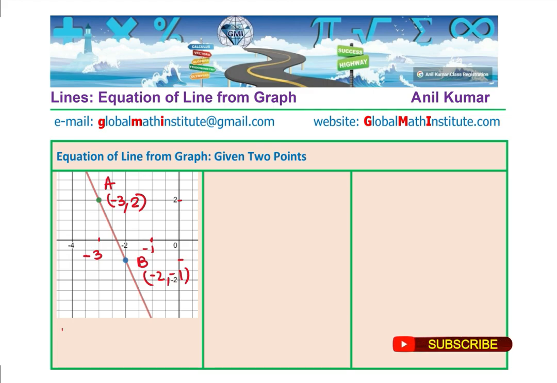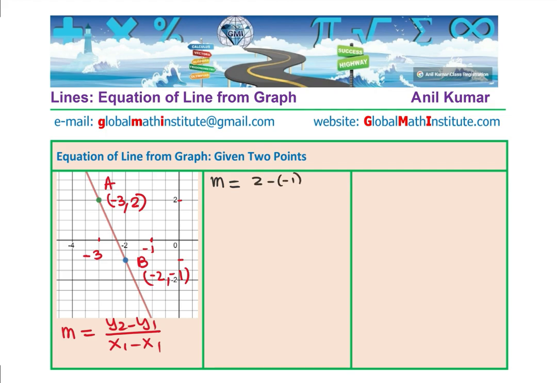Well, the formula for slope is y2 minus y1 over x2 minus x1. So exactly follow the procedure which we did. So first find slope, okay? So slope will be 2 minus minus 1, change in y values, and minus 3, change in x values. Minus 3 minus of minus 2. It is important to put the bracket there, which is 2 plus 1 over minus 3 plus 2, correct? So that gives you 3 over minus 1 or minus 3.